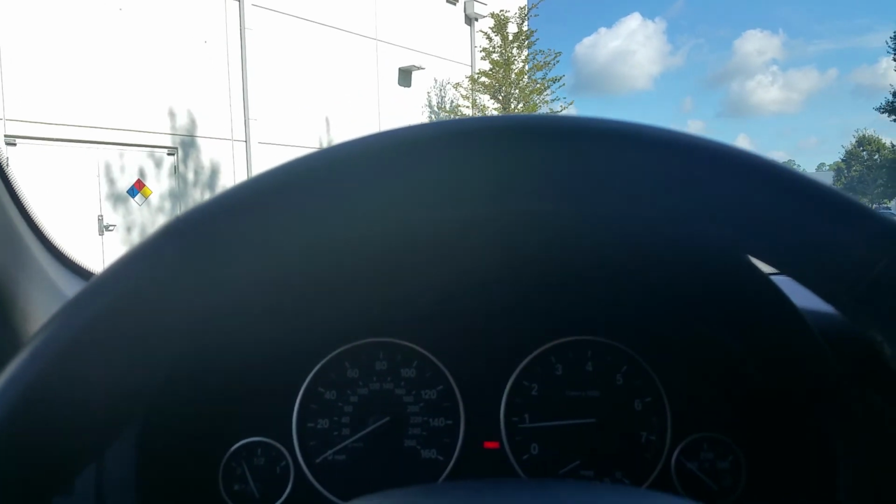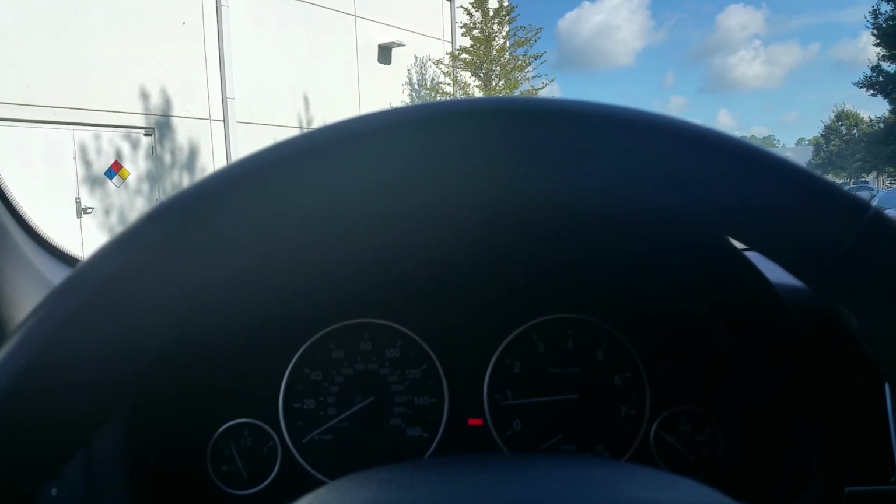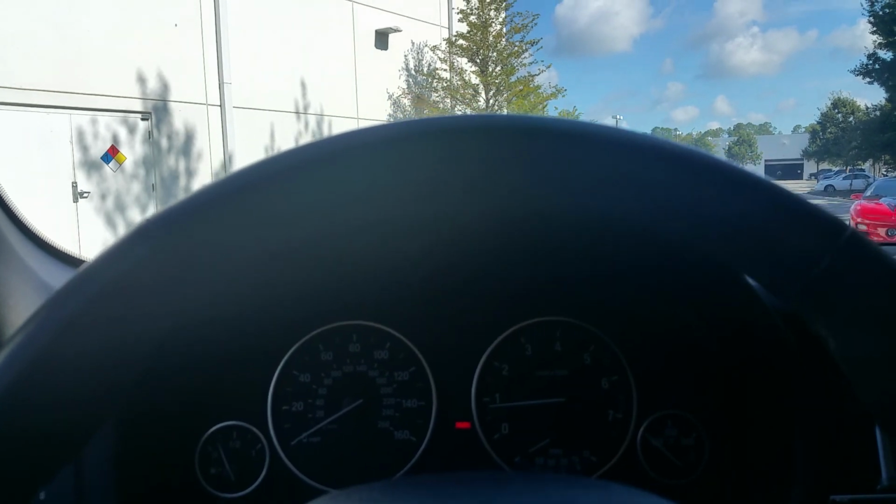This car, I can't tell you the condition of this vehicle. It's almost like brand new. It's probably the cleanest 2015 X3 I've ever seen in my life. But let me know when y'all can get up here, because this is gonna be a little hot commodity, just because the price, the mileage, and the condition are all very, very favorable.